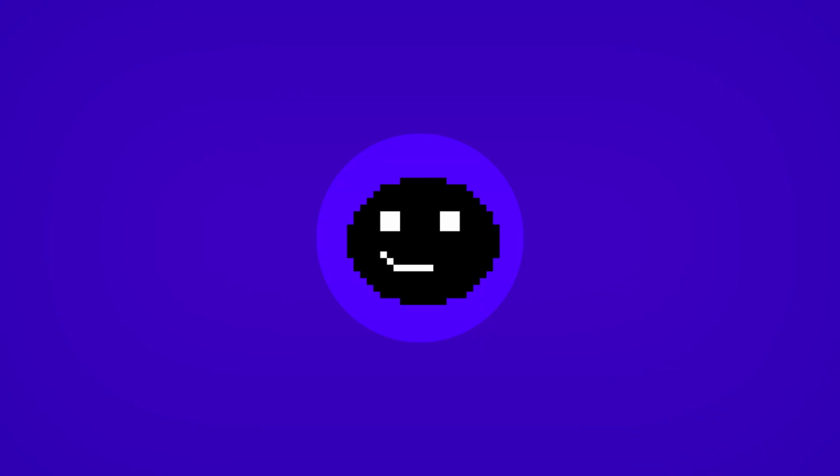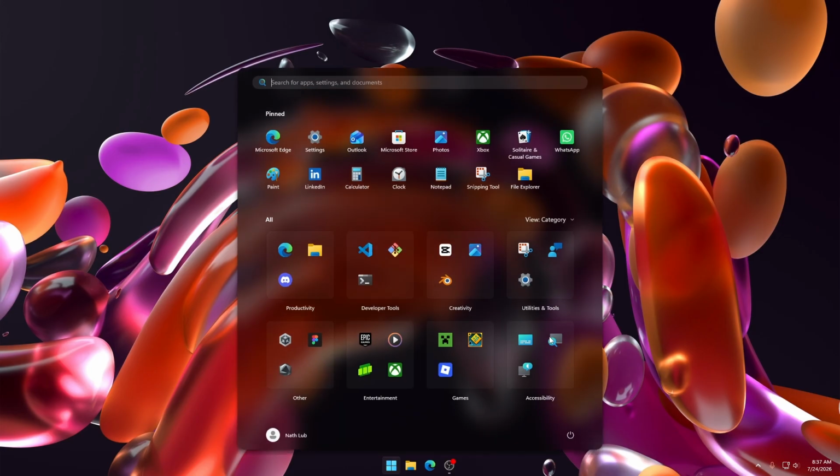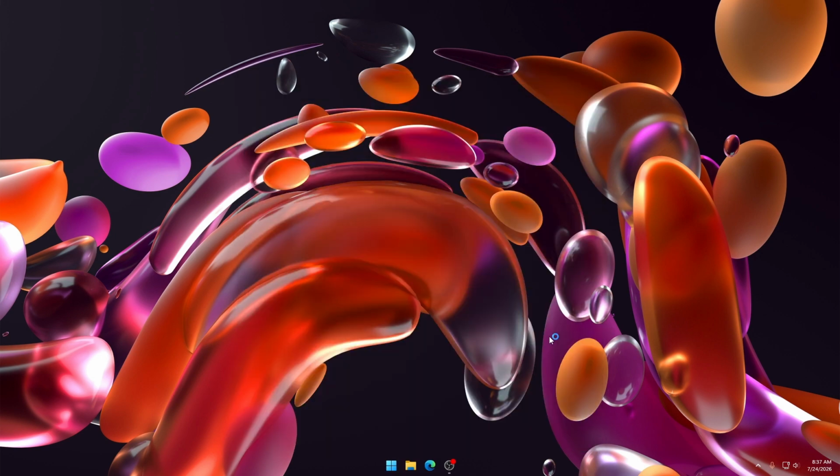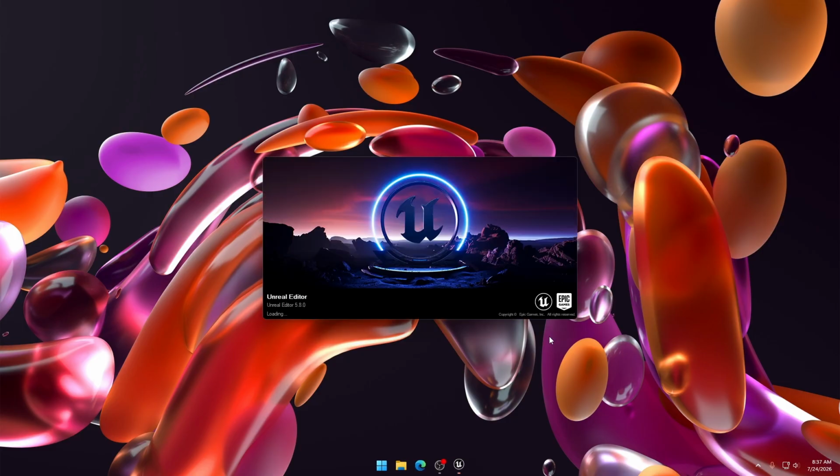But given that, I do still want to learn how to use stuff in Unreal Engine. So that's what we're going to try out today. If I load this up, I have not used Unreal Engine for anything more than just graphics tests. So I would load it up to see how many FPS I could get, or to see the assets I could use. I tried to use Fab, but that didn't work. Besides that, I've created like one blueprint, and in that blueprint, all I did was push a string to like the top left corner of the screen. So I have not used this much at all.